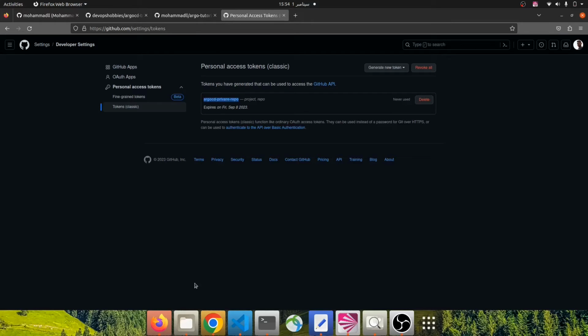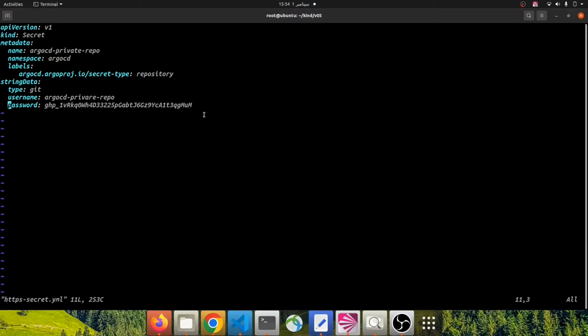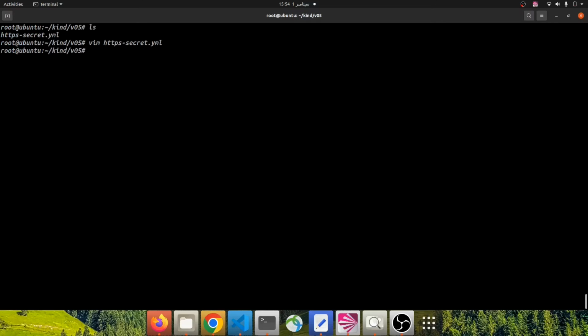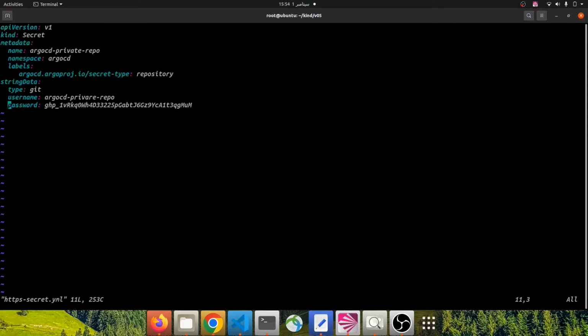Very good. I also already defined a Kubernetes secret called HTTPS secret. Let's open it. As you can see, this is a standard Kubernetes secret object with kind Secret. The name of this secret is Argo CD Private Repo and the namespace is Argo CD.